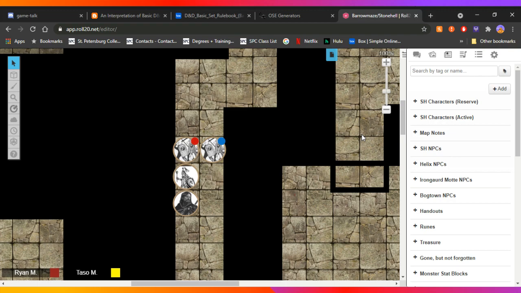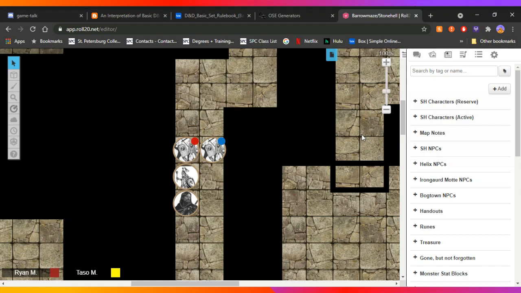So what you see before you was really the picture that started it all. The simple question that I asked was, can the Blue Orc move one space up and attack the magic user, Vance, if you're paying attention to my channel? So can he move up one space and attack him? And I wanted rules as written. I didn't want some sort of, this is how I do it in my game. And I love that you want to tell me how you do it in your game, but I want to know how it is, so then I can make a judgment for my game.